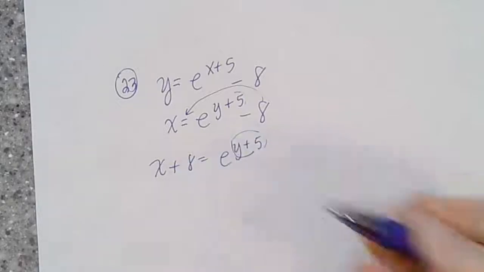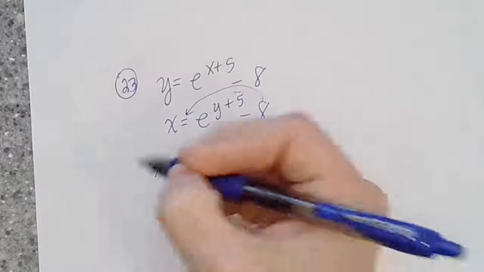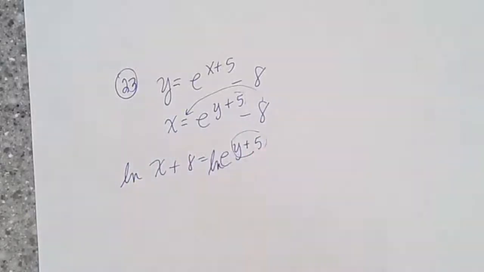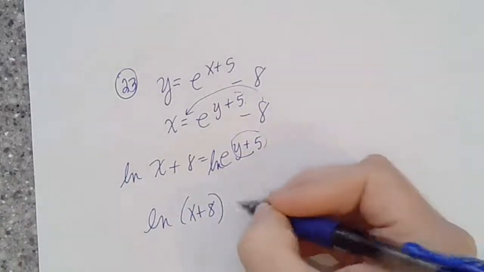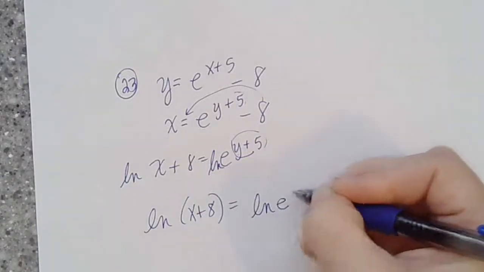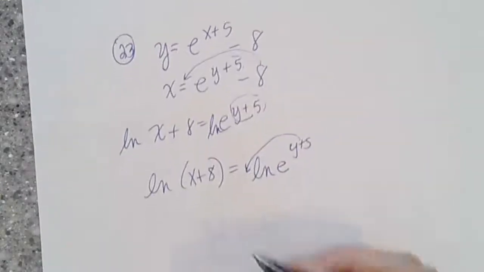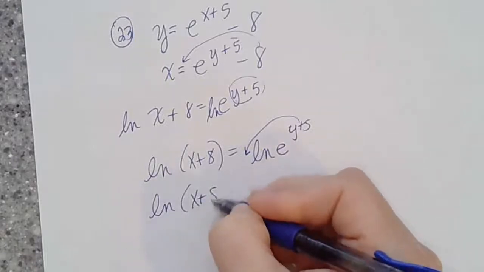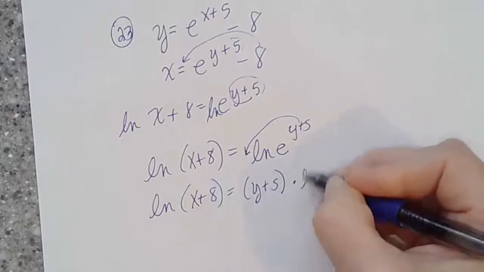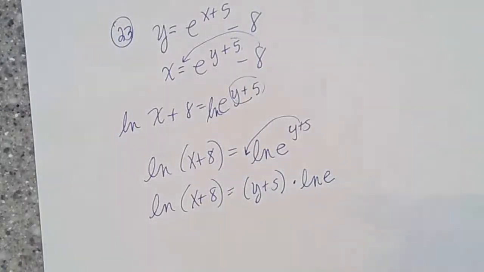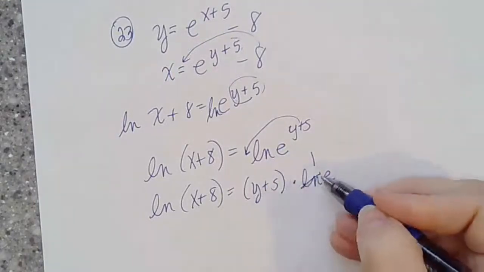So we take the log of this side, the log of that side. So the ln of the side, x plus 8, equals the ln of e with the y plus 5 now brought down. Sorry, I forgot to write that in. So it looks like this. The y plus 5 is in front of that, right? The exponent comes down in front of that as a multiplier. Ln of e is always 1, so we can just forget about that, multiplying by 1. So to solve, we just have to throw the 5 across the line. And there is our inverse function.